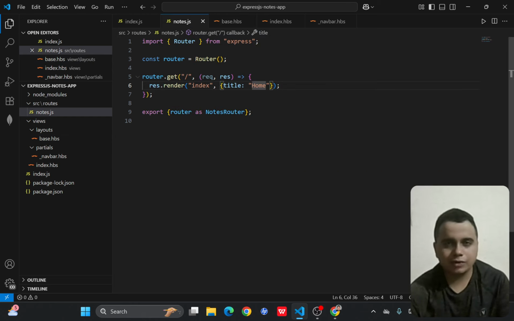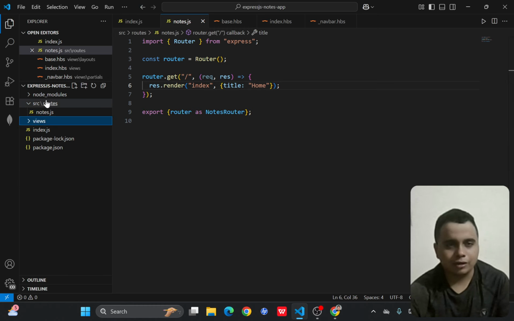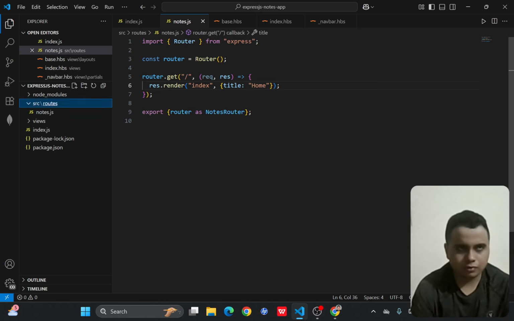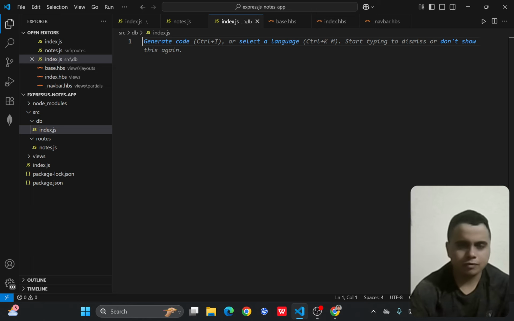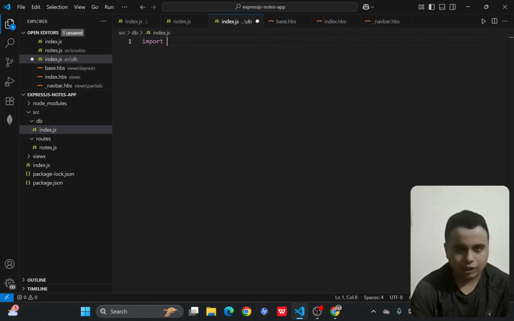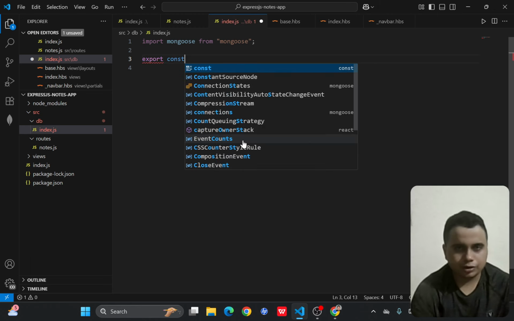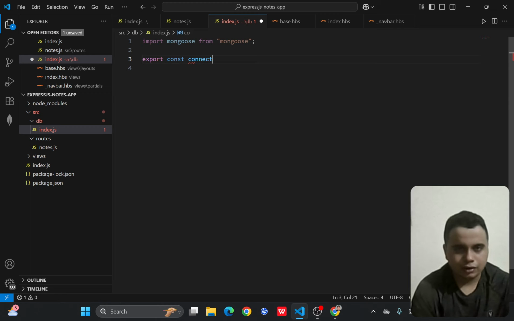And right here, first of all, let us go ahead and create a module to connect to the database. Import mongoose from mongoose, then export async const connectDB, which equals an asynchronous function.